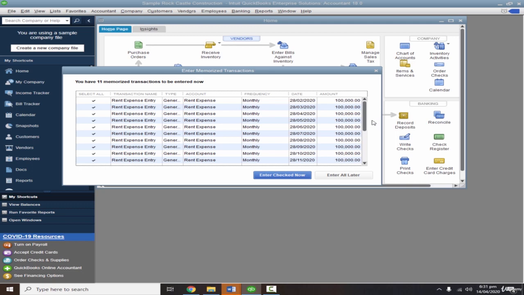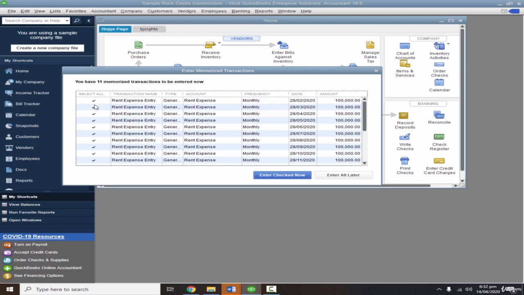But if you are working practically in a company, then obviously it will recommend according to the dates. So that means just for February and March if it is April. So anyways, it mentioned the date 28 February and 28 March 2022. So you can choose whatever entries you want to make.